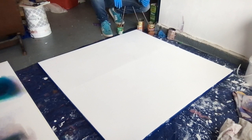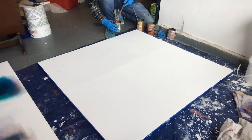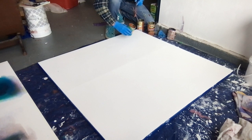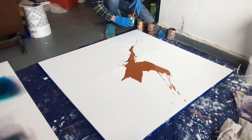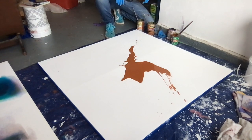Okay, I'm working on a canvas that is 44 inches square. Let's just start. I don't really have a plan. I'll start off with our brown. Brown is traditionally a problem color for me. I don't know why. I just don't connect with it like I do some other colors. All right, I can already tell we're going to have issues, but that's fine.